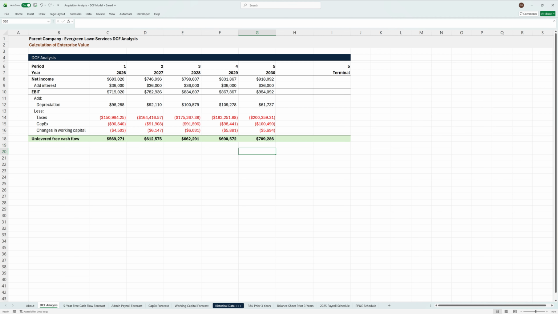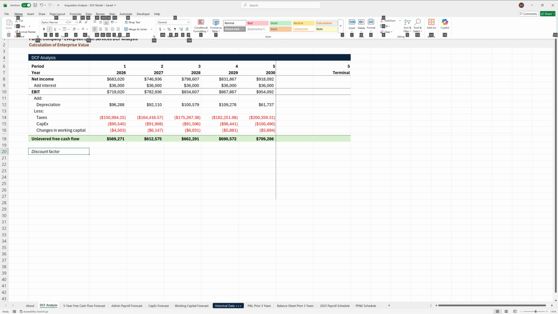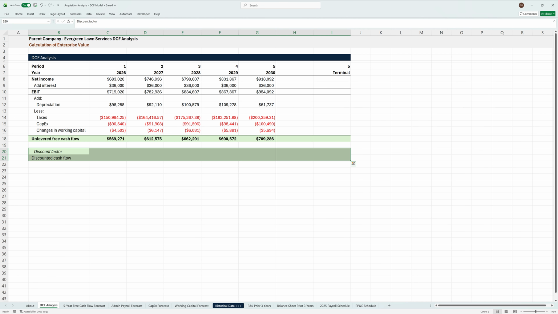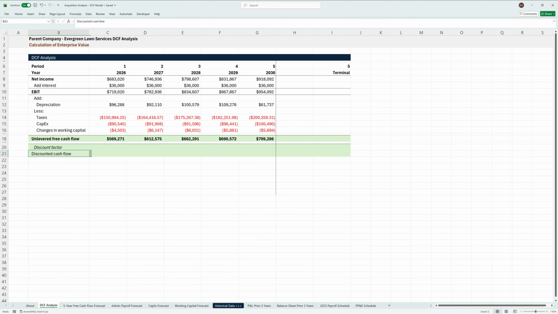Now the next step will be to discount those cash flows to the present day. And recall that to do that, we divide by 1 plus the interest rate raised to the power of the number of periods in the future the cash flow occurs. So let's create a discount factor line where we calculate that amount, and then we'll also add a discounted cash flow where we'll calculate the actual present value of our cash flow. We'll highlight these 2 in green as well, give them a top border, and just clean up some formatting a little bit. We'll bold our discounted cash flow amount. So for now, let's just assume our interest rate is 10%.